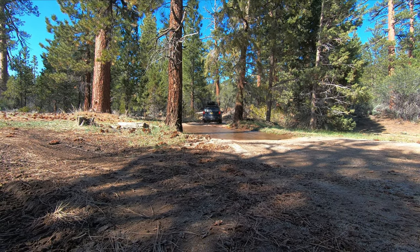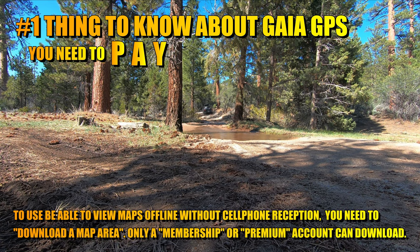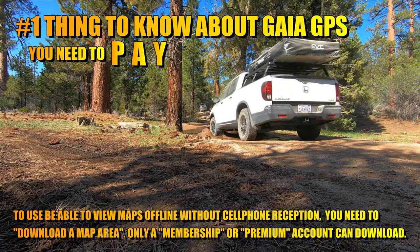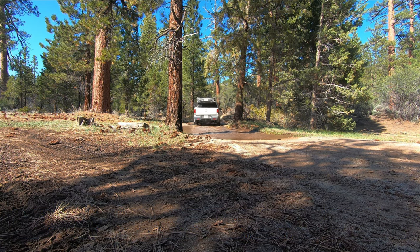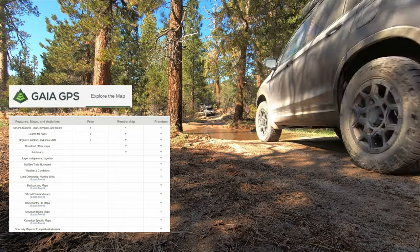Let's start off with the most important thing you need to know, and that is you need to pay in order to use it offline. Yes, that's correct. You have to pay for it to use it offline. That means if you want to use it for overlanding, hiking, or any other activity with no cell reception, then you need to pay. This isn't exactly clear to people. I tried using Gaia multiple times before I found out that I actually had to pay to download an offline map. So let's get into the three account types.